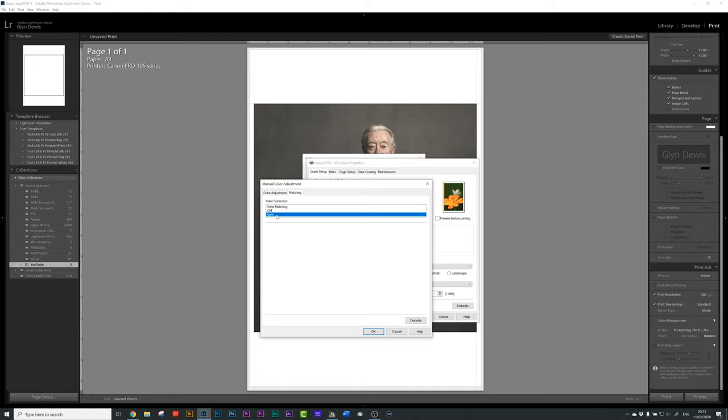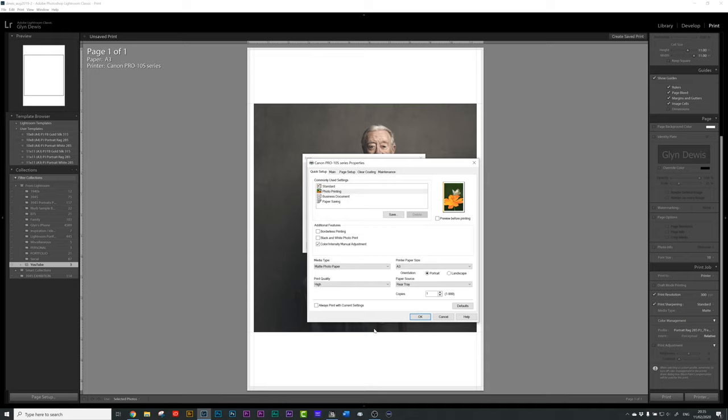Print out using the profile I've created. So turn the color correction in the printer to none and click OK. This is where you would then choose the particular paper. Now, let's just say if I was going to use, let's have a look here, Portrait Rag, I would then go to that piece of paper from Permajet, read across there to say, right, I want to use this particular brand of paper from Permajet. What do you recommend I use from the Canon drop-down menu here? It'll tell me. I'll choose that.